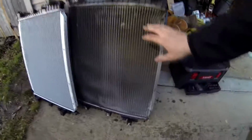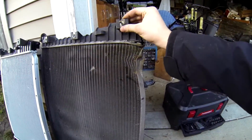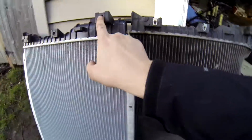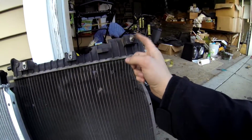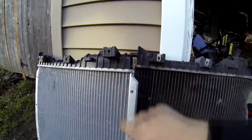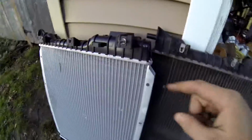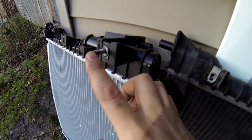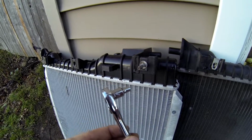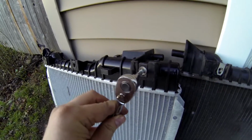One more thing. So here's the old radiator. That's the new one. The new one didn't come with these studs that are gonna go in here. So you want to remember to take off the old ones if your new radiator didn't come with a set. And done. Takes like 30 seconds, but you'll need a key that goes on this portion right here to take it off. It's a 532 socket, or 532s. It just goes on like this.